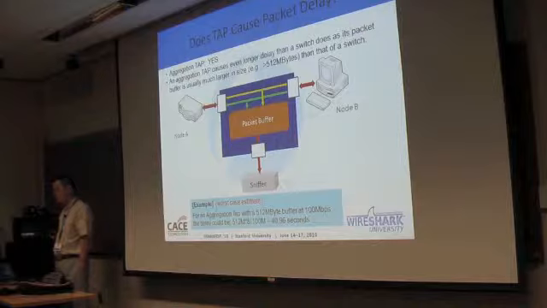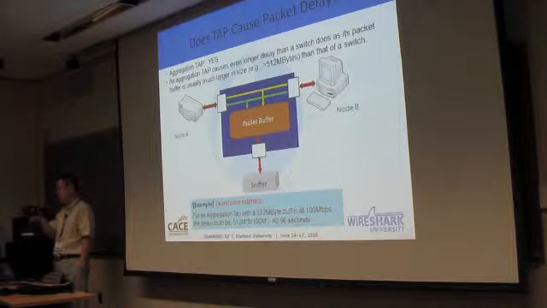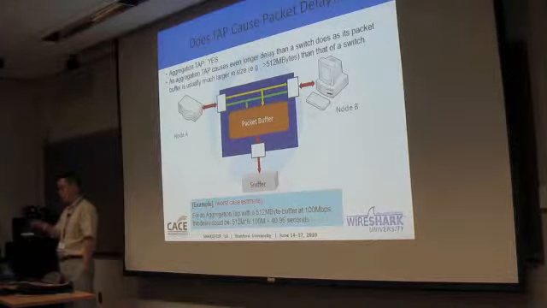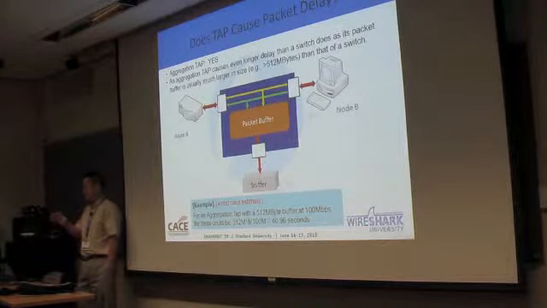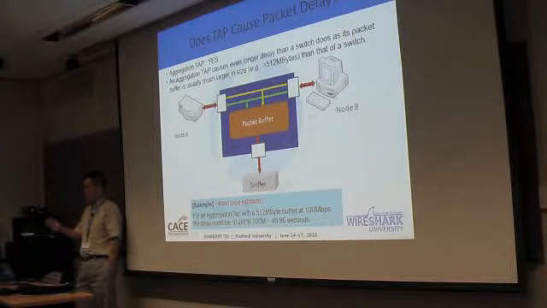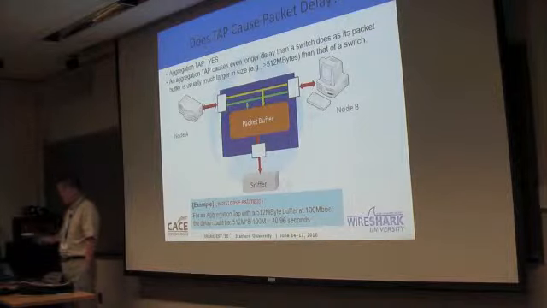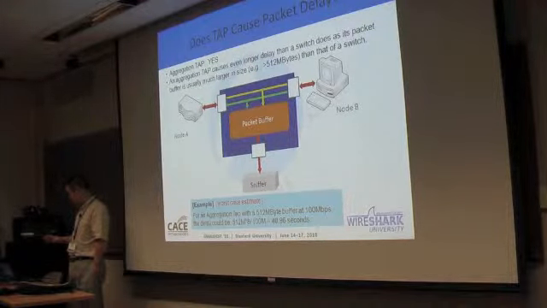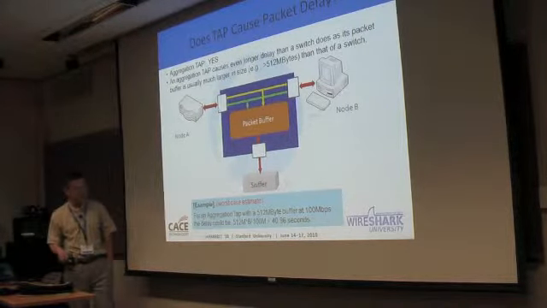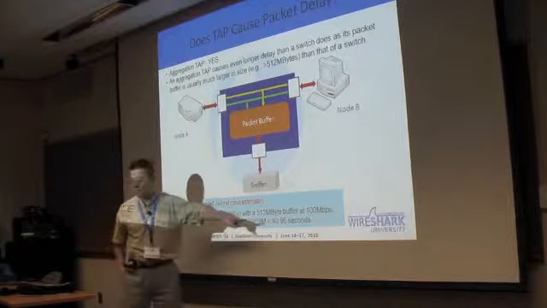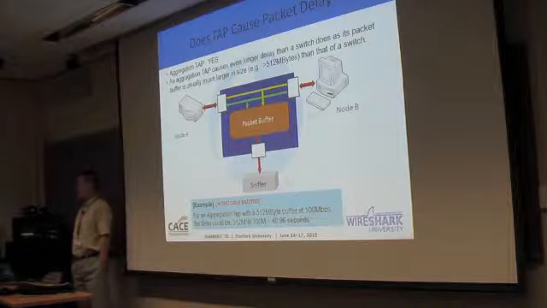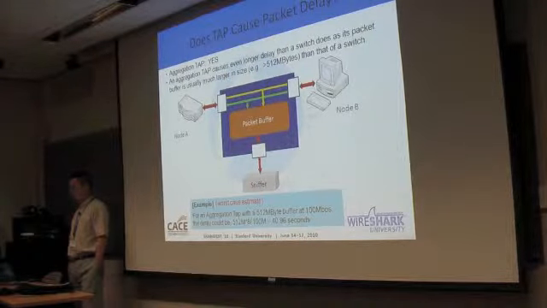The reason is, if you look at the data sheet of a typical aggregation TAP, you will see the size of the packet buffer. Usually you will see it's 250 megabytes or even 1 gigabyte. So I did a quick estimate of how long the delay could be in the worst case, and this is what I got: it's 40 seconds. So when you are using an aggregation TAP, the delay can be this long.